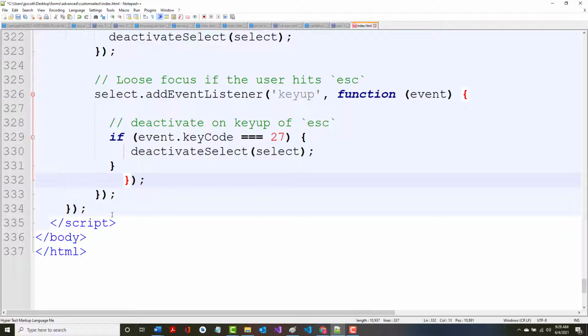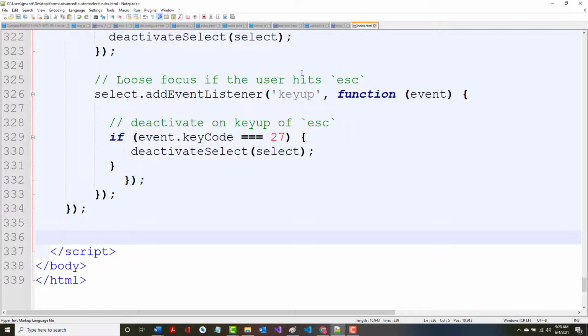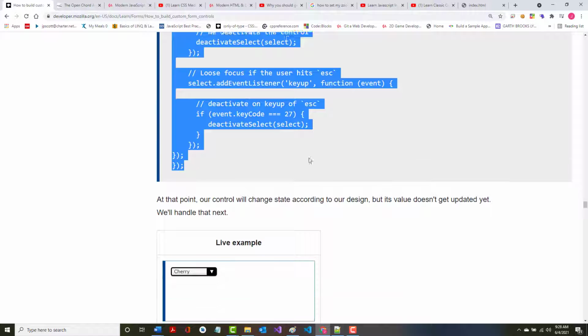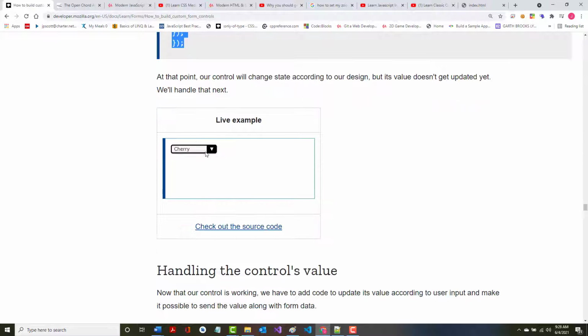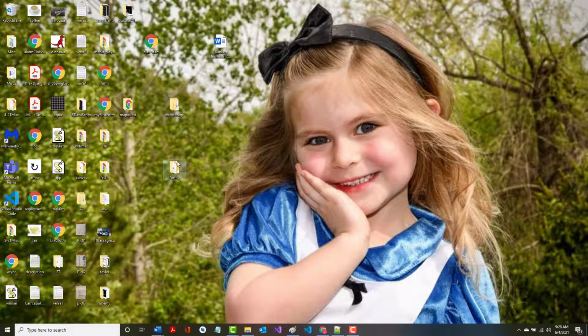All right. At this point, our control will change state according to our design if it doesn't get updated yet. So this is the example. Again, you see the greenish around there. Still not, looks at least, as far as I can tell at least, it's not changing. Let's take a look at what we have and make sure we didn't break anything.